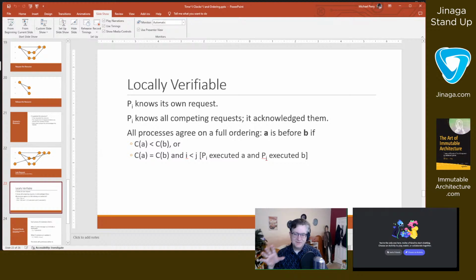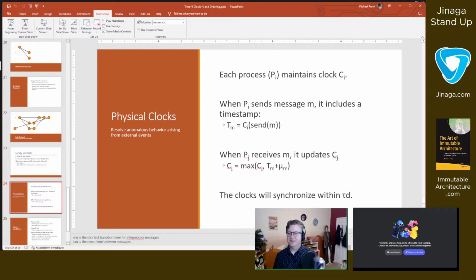So this isn't the only thing that Lamport does in this paper. In addition to showing how a distributed system can share a resource, making sure that only one process has that resource at a time, he also talks about how a distributed system can synchronize its clocks, its physical clocks. So each process maintains a logical clock, Ci, and then when Ci sends a message M, it includes the timestamp.